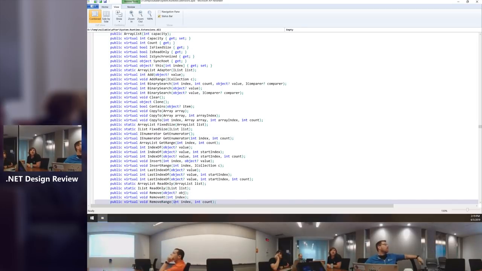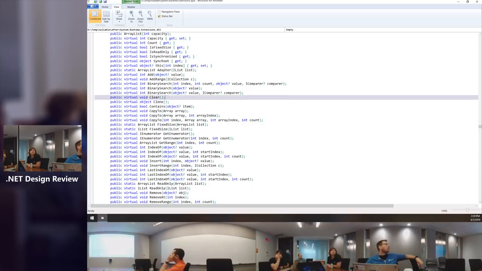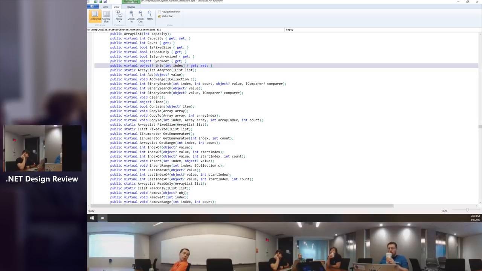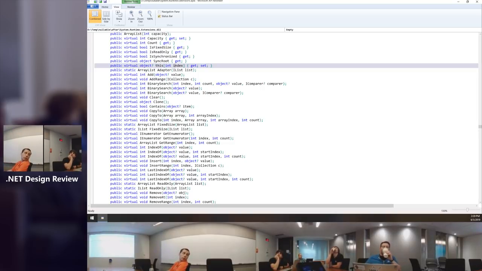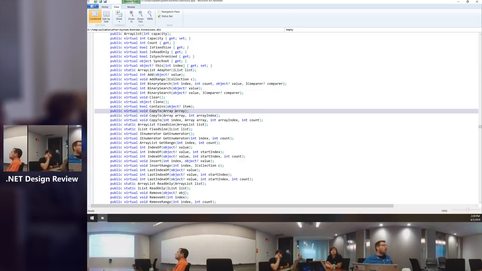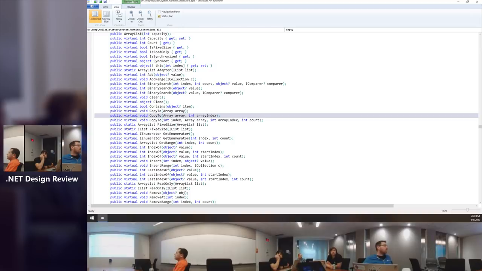Was there an attribute for the indexer on indexer properties? That would do what? Was there an attribute for the indexer value? No, I know, but what would the attribute do? To say if you allow nullable or not, or is that... Well, this is object. It's just, everything is object in the untyped, right? Because this is not generic. Oh, okay. So it's just anything can be null? Yeah, you can get null in and you can get null out.